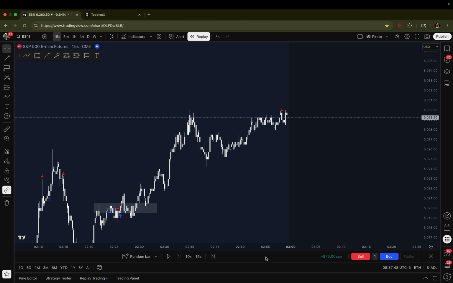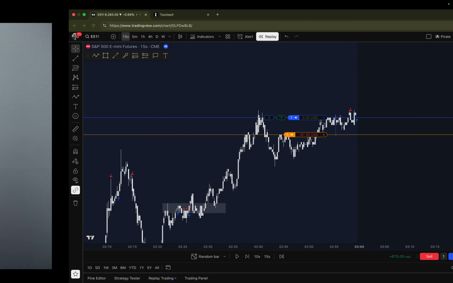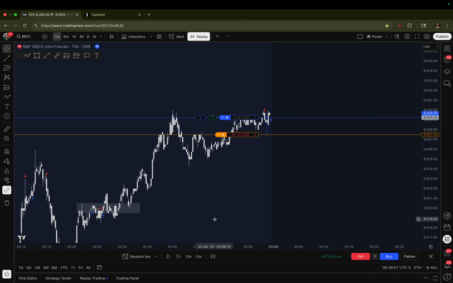I'm not the type of guy to just stay up trading futures all night. My wife is here sitting on the couch across from me. She'd probably beat me up if I was waking up in the middle of the night with a bunch of TradingView alerts going off, trading futures at 2 a.m. and screaming that I'm losing money. So it's just not the kind of life I want to live. So I mainly just trade during New York session. But regardless of what time you trade, there's plenty of money to be made.